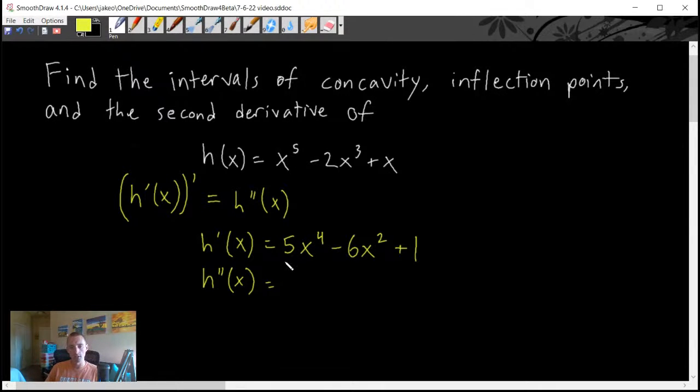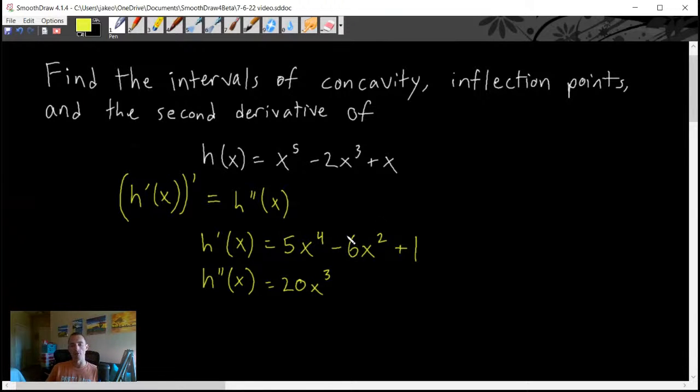All right, so to take the derivative of this function, again, we can just use the power rule for this first term here. So we'll move our 4 down in front and multiply it by our coefficient. So 5 times 4 is 20. Leave our x as x, and then minus 1 from the power, giving us 20x cubed.